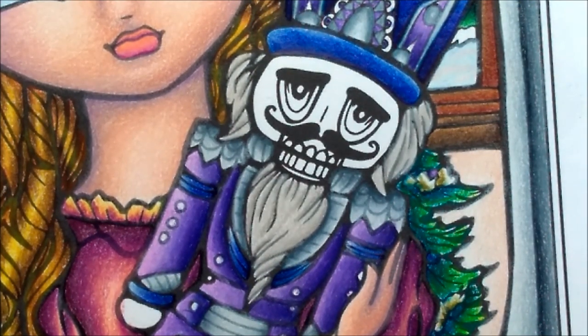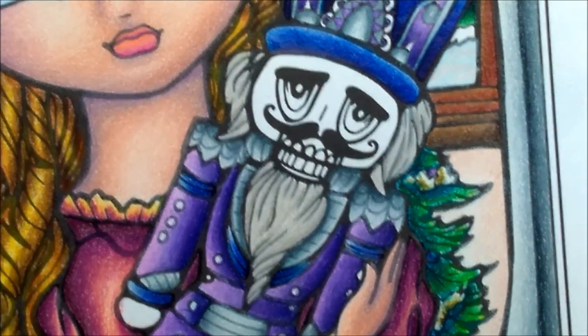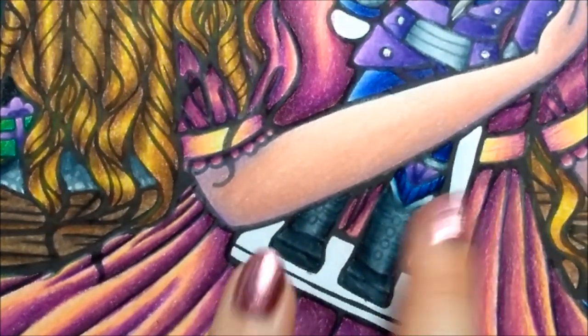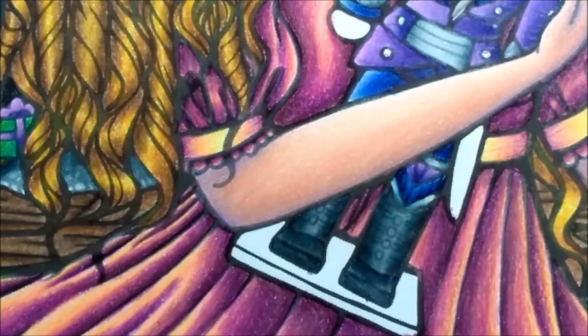And that is it for his hair. So next I kind of wanted to figure out his sword and his wooden stand that he's on.